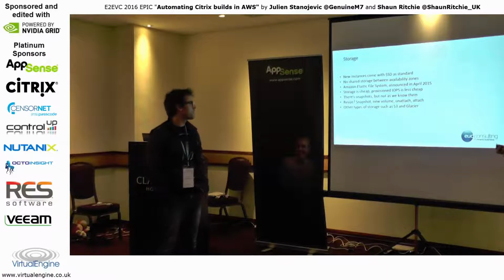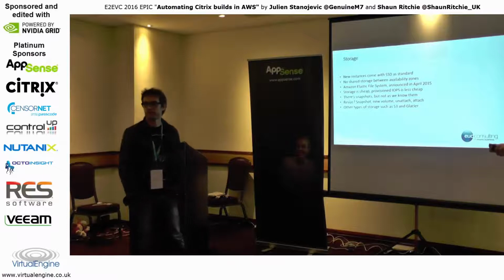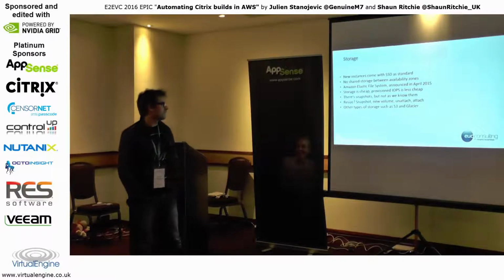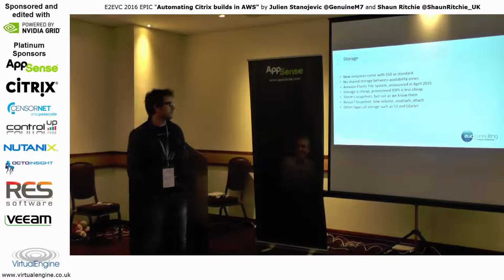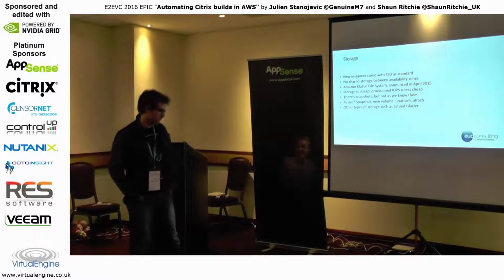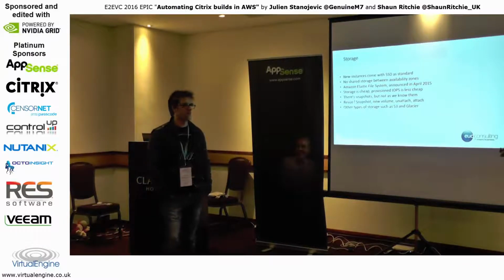For your storage you get a certain amount of IOPS per gigabyte, 3 IOPS per gigabyte. And then you can buy provisioned IOPS, which gives you dedicated IOPS. You can snapshot your instances, but it's different to how it works within vSphere. If you want to roll back to a snapshot, you actually need to create a new instance from that snapshot.